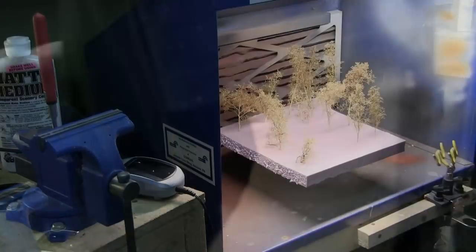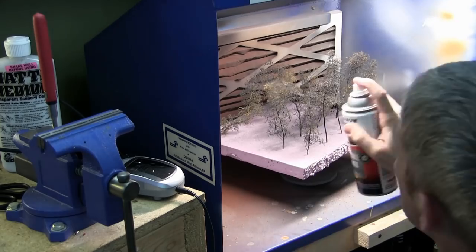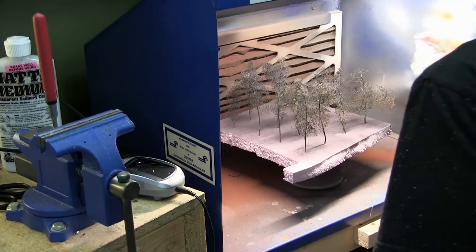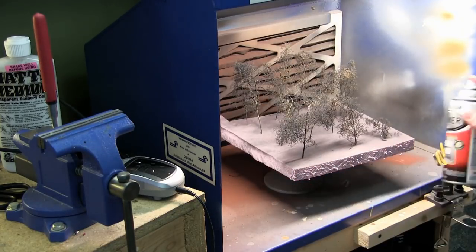On the second group, I painted all the armatures. That brown color that you saw - those I did not pre-soak. I wanted to see how they came out. In the end, I made the determination that I like pre-soaking them. I think it does make them a little softer and a little more springy.